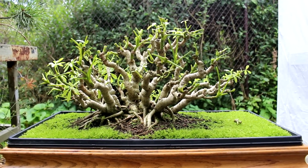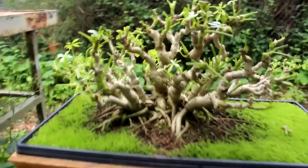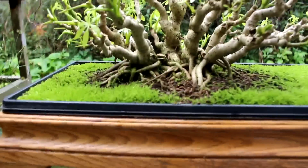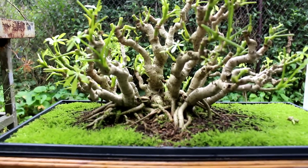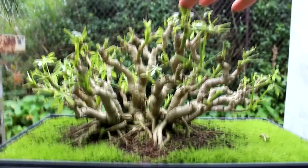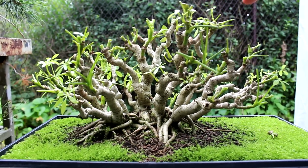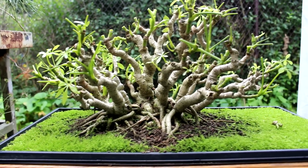We were looking at the height. I was saying that the main tree here should be the apex of our umbrella canopy, so that should be the highest point of our planting. Now this tree is getting a little high here. It's actually the same height as our main apex or main tree. So we're going to have to prune this tree down. It's just getting too long.